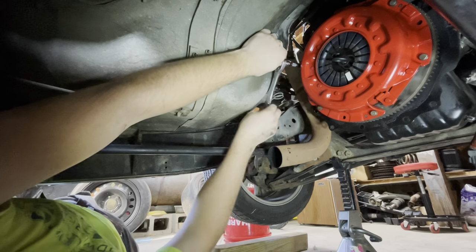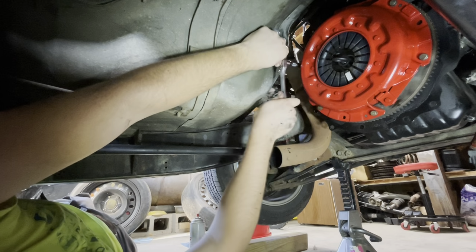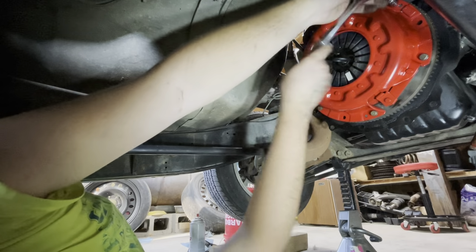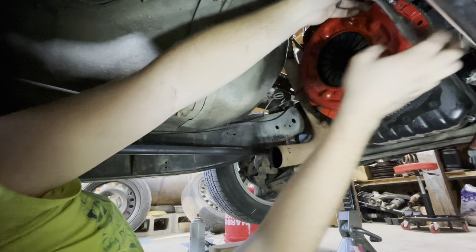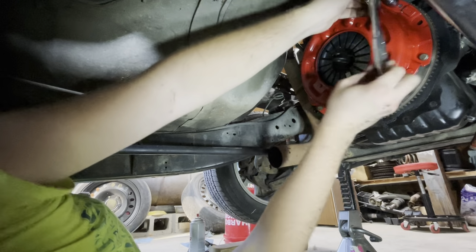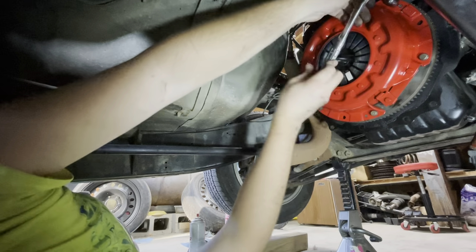The rear main seal, you can see all this grossness here. Yep. I'm sure that's from the rear main, and probably it needs to be done. If I was smart, I would have ordered one online. But the other thing is I didn't really want to take the flywheel off. If I had more time and money, I would have just done it all at once.